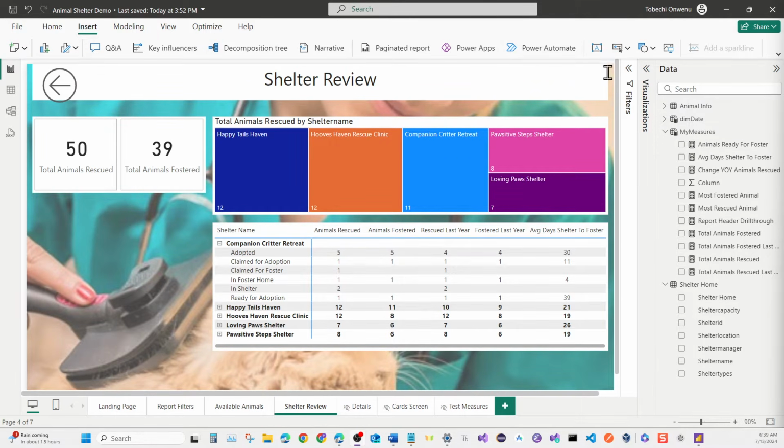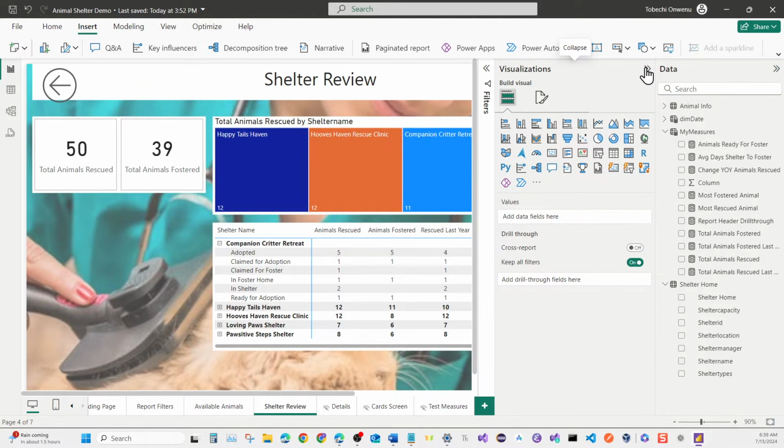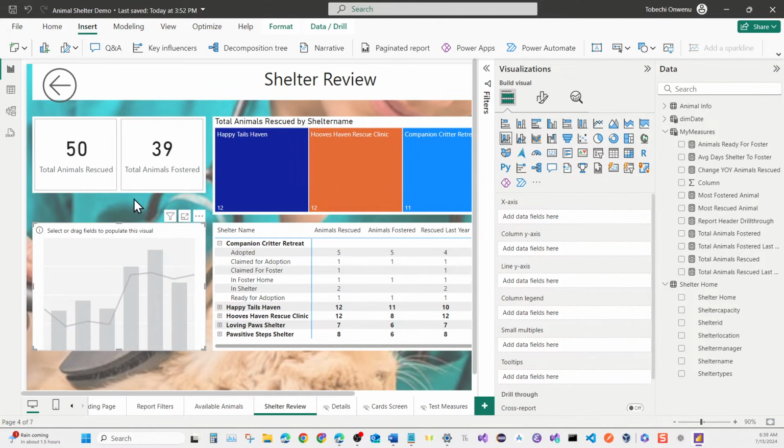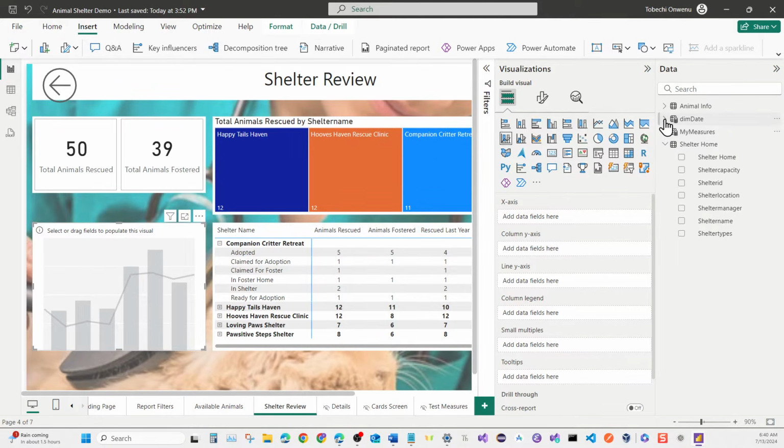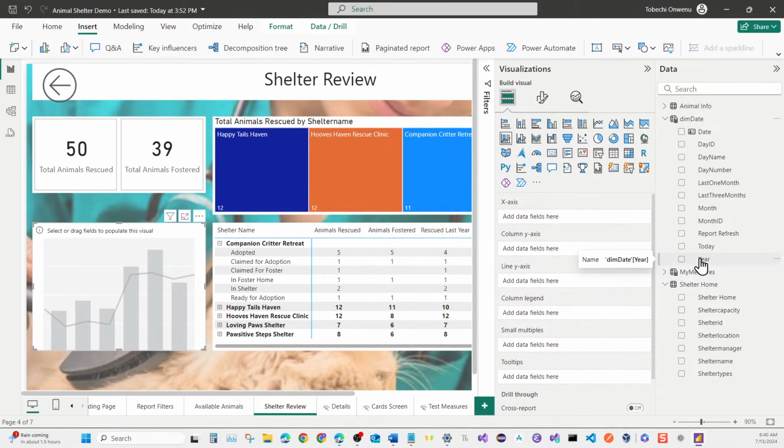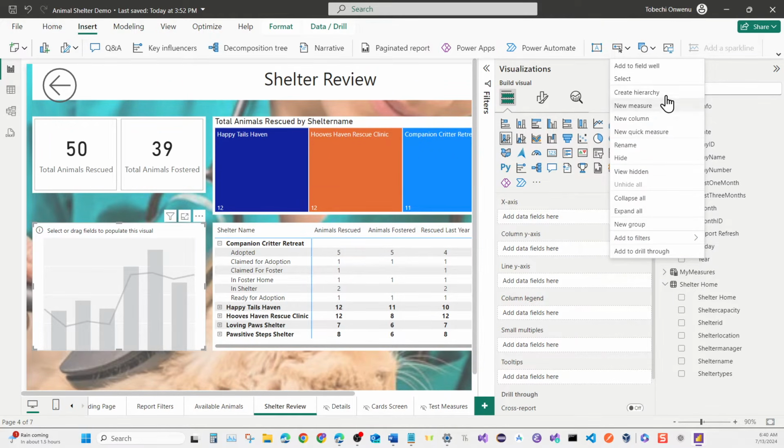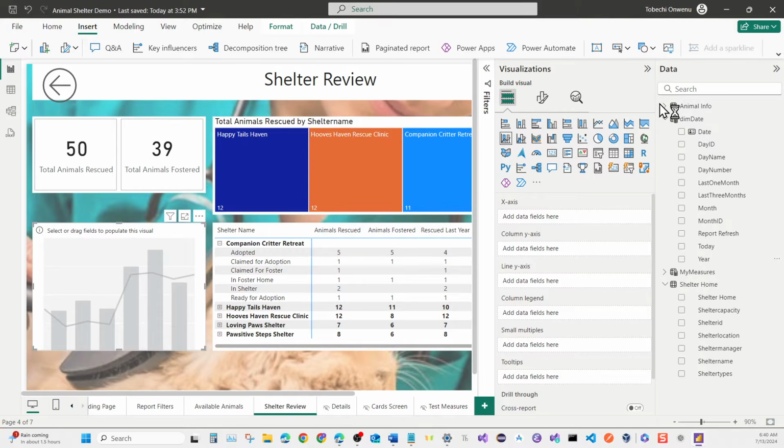All right, so while we got our momentum going, let's add one more visual to our table, and this is gonna be the line and stack column chart. So just make sure you're not clicked on any of your visuals, but you're clicked on an empty space on your screen, and then click the line stacked. And for this, we are going to create a new hierarchy. So open the dim dates, and we're going to create a hierarchy for this line chart. And so right click on the year and click create hierarchy.